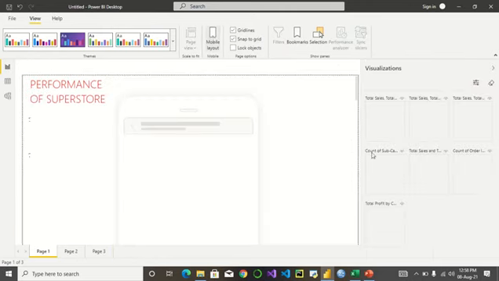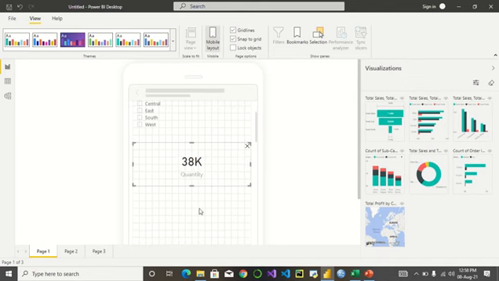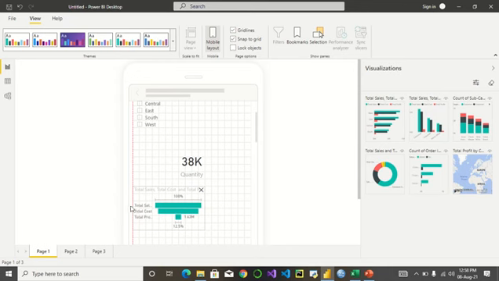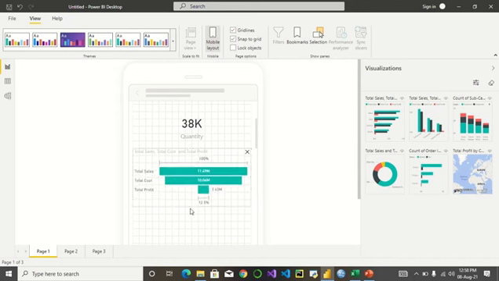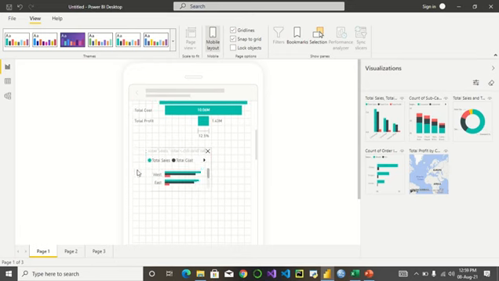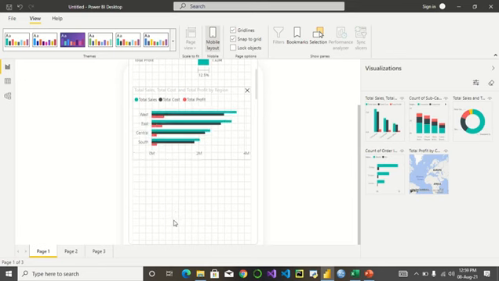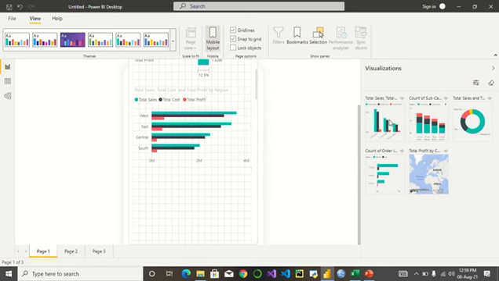Okay, go back to this. So the funnel, which was the next one. So this basically will appear when you're using your mobile devices. So this is okay. And then bring in this.